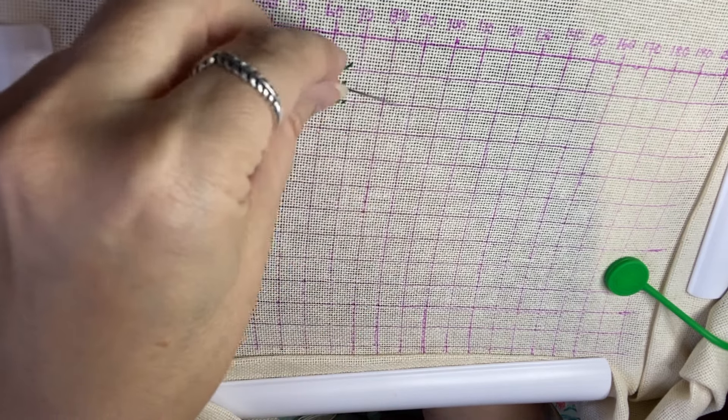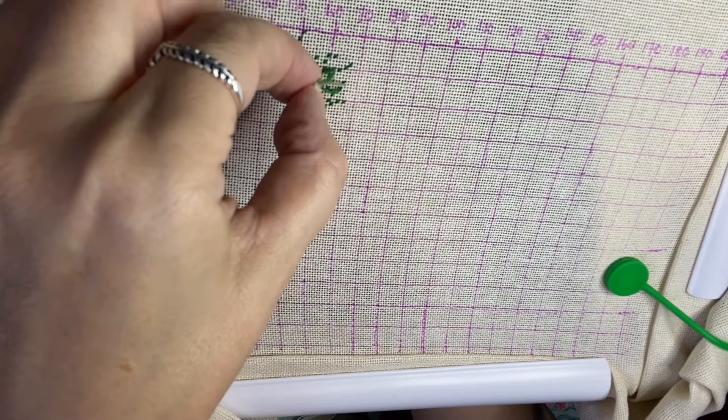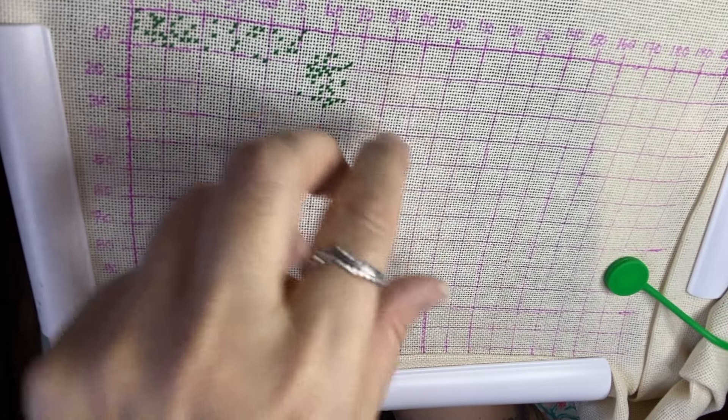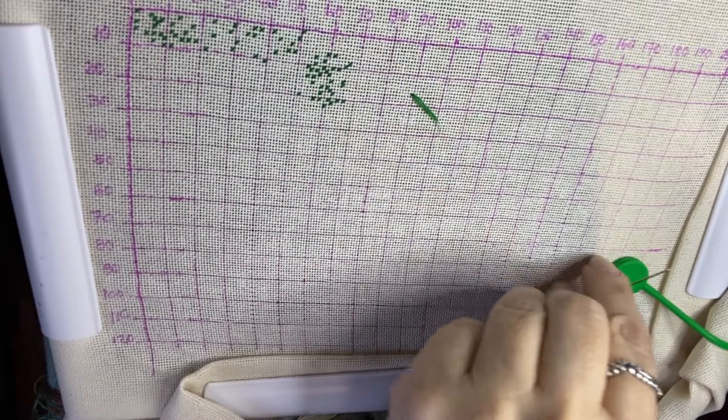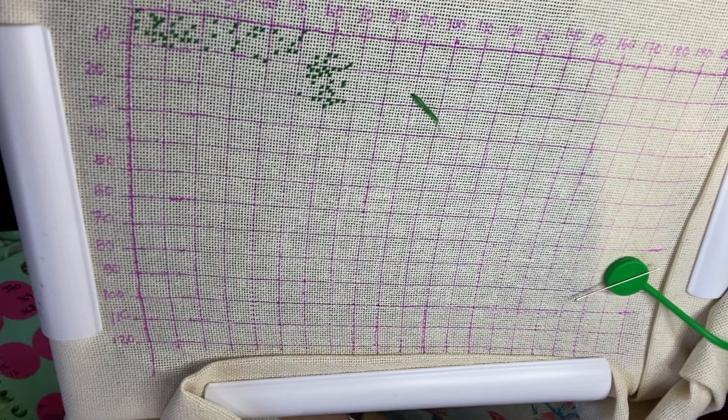Are you guys dependent on caffeine in the morning? I used to drink a ton of coffee — before COVID I used to drink a few cups a day, at least a couple in the morning and one in the afternoon — about three cups, sometimes four. Then when COVID happened I just stopped and started having just one cup a day, and on really tough days two cups. So I have gone down — not too bad!